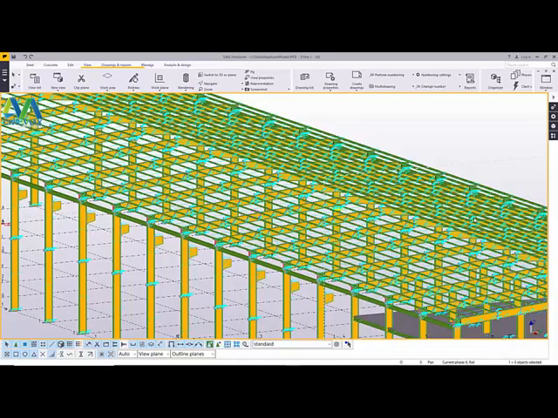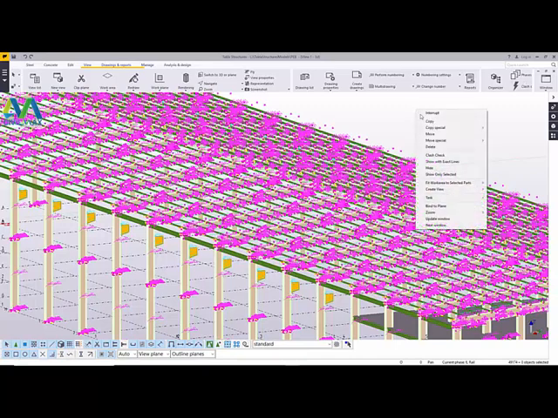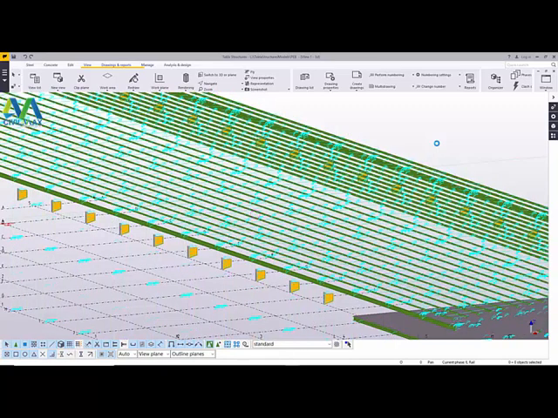I'll give it some time to highlight all the parts that fall under that filter or under that face category, and you can see the gables have been highlighted. And what we are going to do is just right click on the screen here and come to hide, and everything will be hidden. Yes, it has been hidden.